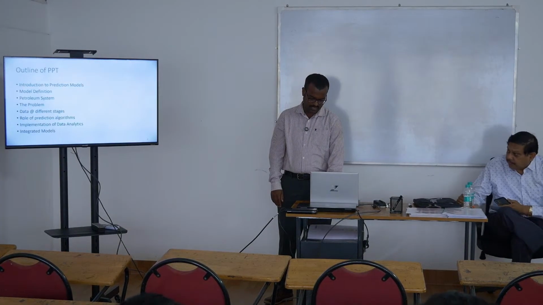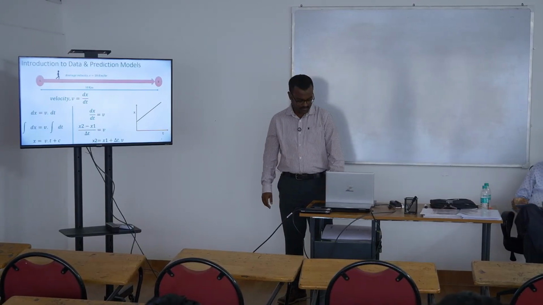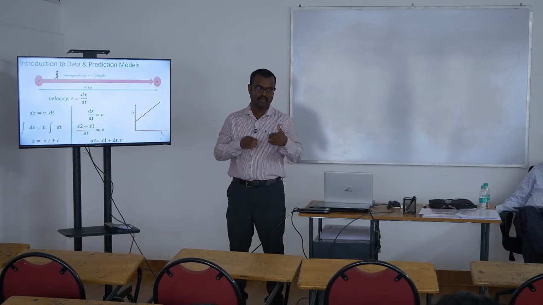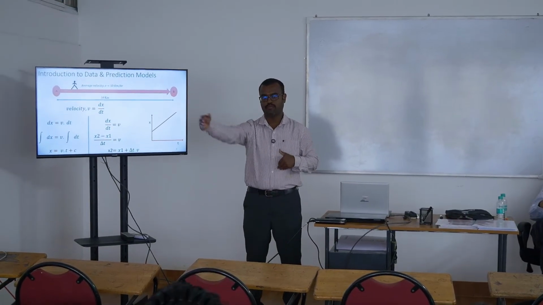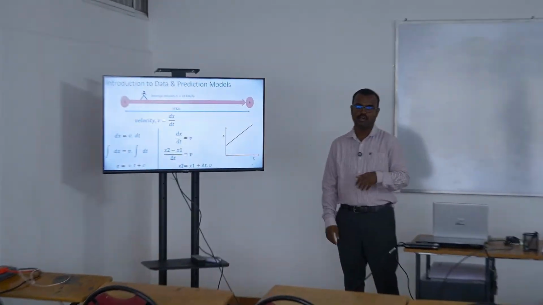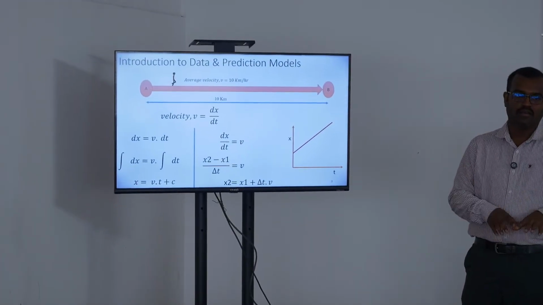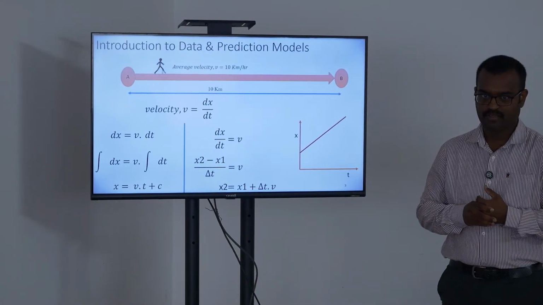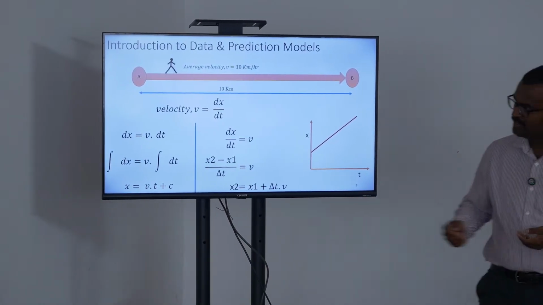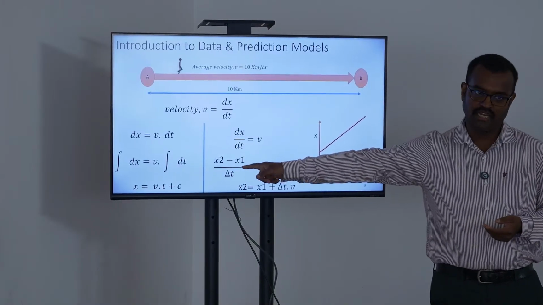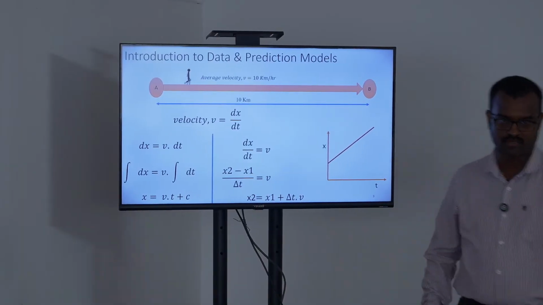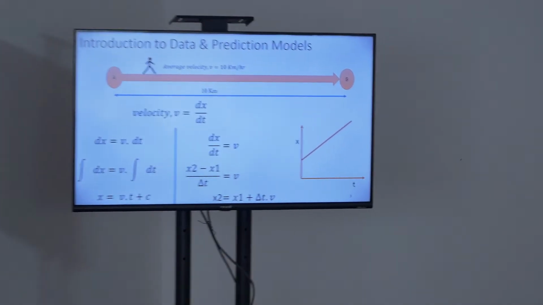First, a model. What is a model? Let's say you are walking daily, early morning, from home to school, home to college. You are walking 10 kilometers. You are taking 10 minutes. Then you can find velocity, right? Distance by time is my velocity, and if I have to solve that, you can solve it like this. You have studied this as dy by dx is y2 minus y1 by x2 minus x1. You know this interpolation, no?